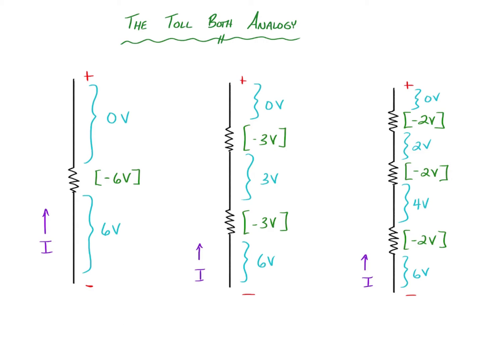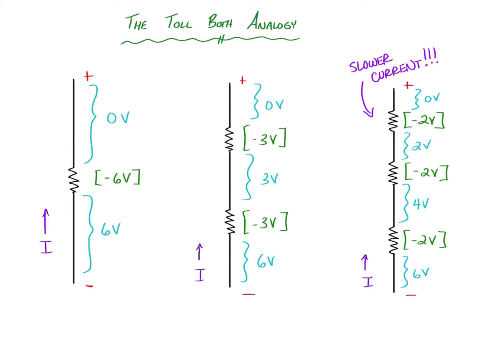Now, much like in that toll booth example, if we are going to collect 6 volts or $6 in my analogy, we would never want to throw 3 toll booths together because that is going to slow everything down. Imagine if you were approaching a toll booth, and instead of just charging everyone $6, you had to pay 2, drive forward about 50 feet, pay another 2, drive forward another 50 feet, pay another 2. The state is still getting their $6, but oh my gosh, the current is going to be so slow because the traffic is going to be so high. There's too much resistance there.